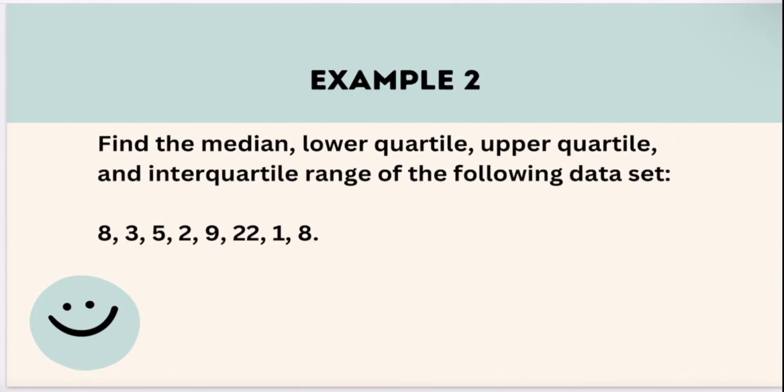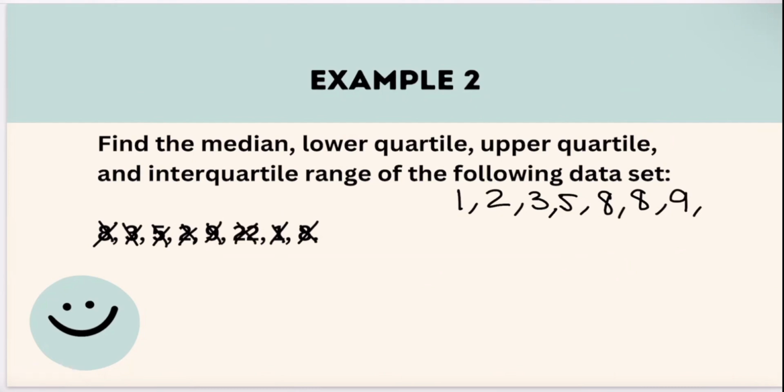I'll be going with smallest to largest today, but you can do either one. So the smallest in the data set is number 1. The second smallest is number 2. Third smallest is number 3. I don't see any number 4, but there is number 5. No number 6 or 7, but there's two 8s, so I'm going to write 8 two times. Then there's one 9, and then there's one 22.